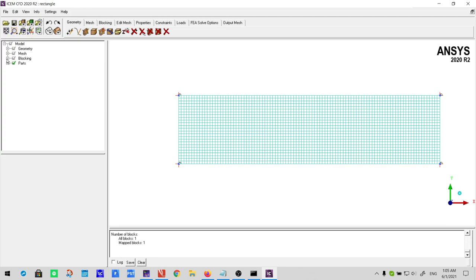You can see a lot of blocking options that are available under the blocking tree, and a lot of options available in mesh also. If you go through the part, you can see a lot of parts, fluid and geometry and this viewer RFM. This has a specific meaning, and we will go through it in later lectures. We won't cover it in this because we want to keep this tutorial as short as possible.